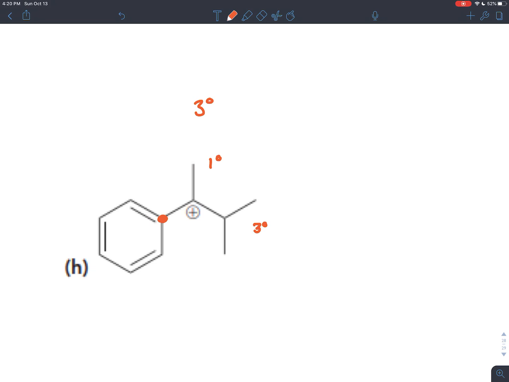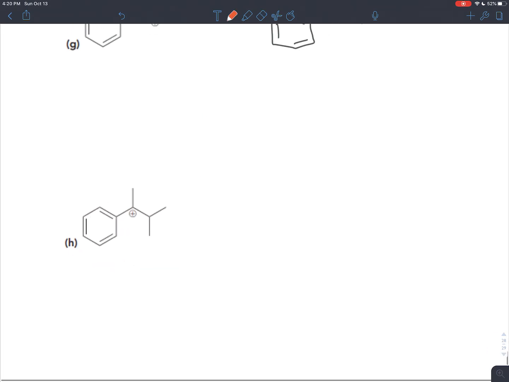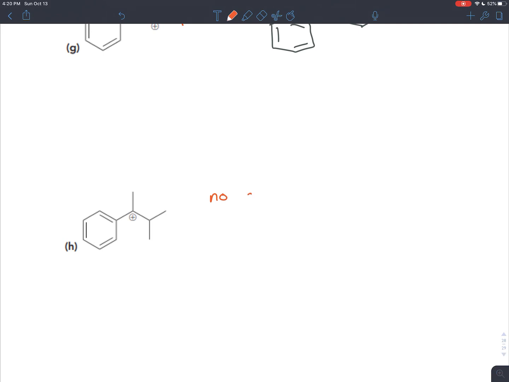There's not a methyl group and there's not a hydrogen, so nothing can shift over to allow the carbocation to move to the left. So those are all the possibilities, and it's actually more stable if it stays where it is. Even though it's tertiary here, not only is it tertiary, but it's allylic to the pi bonds in the ring. So it's actually spread out through resonance over all the atoms in the ring. And so, in this example, you would get no carbocation rearrangement.